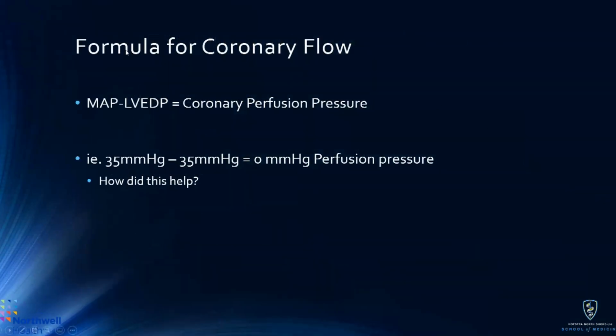One thing I want to remind everybody that I think is important is the coronary perfusion flow. If your mean arterial pressure is low, as in they're hypotensive, and their LV end diastolic pressure is high, as in acute decompensated heart failure, you can open a coronary vessel, but if you don't have any coronary perfusion pressure, opening the vessel is not going to do much for the patient because you're not going to really have any sustained flow. So really the key is to open the vessel, but really open the vessel in the setting of an improved hemodynamic setup.